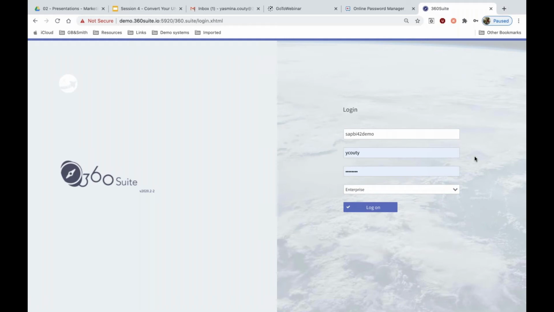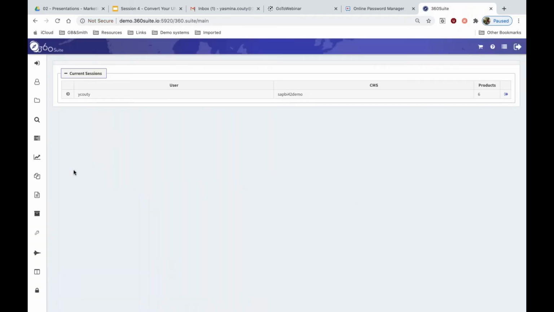So it's got the same kind of look and feel as if you're going into BusinessObjects from the Launchpad or from the CMC. So let the fun begin.